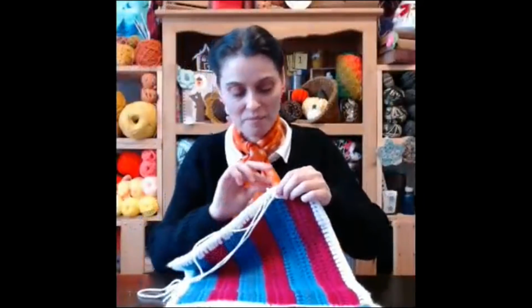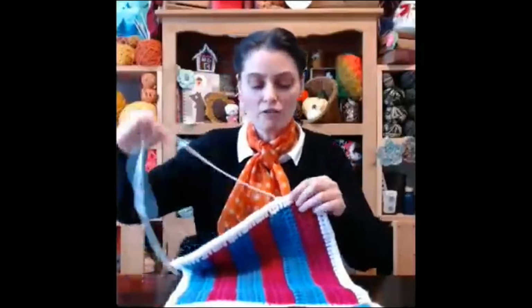I'm seeing lots of gothic style lovers in the chat today. I love dramatic. I love that wrap so much because it fits with so many different fashion styles. It depends on what color you want to do it in. It would look absolutely ethereal all done in white. It would be the most splendid bridal wrap if you were having a winter wedding. Wow, that would be just so gorgeous, and it would look so amazing in pictures. You could even add a little pearl and a crystal drop bead to the end of each one of those little cathedral windows on the edge. Oh my gosh, there's just so much you can do with that.